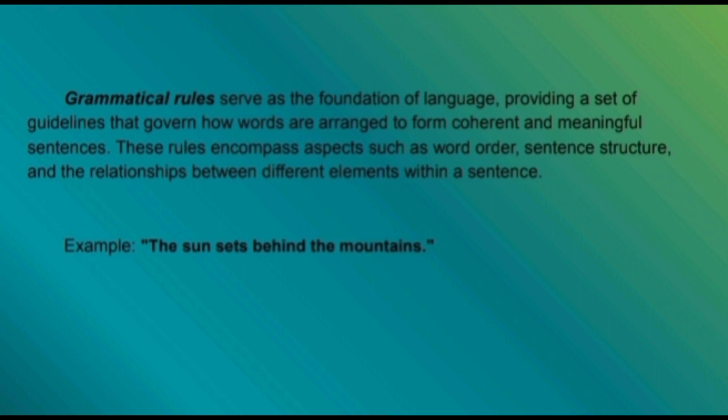So we have here the example sentence. The sun sets behind the mountains. So the subject-verb-object structure, or SVO. So grammatical rules often follow a specific structure. In this case, the sun, that is subject, is followed by sets, the verb, and behind the mountains completes the thought. It's the object.